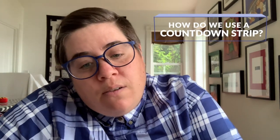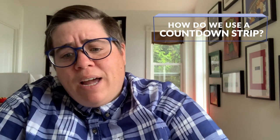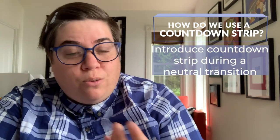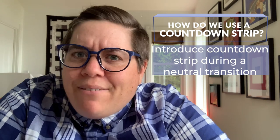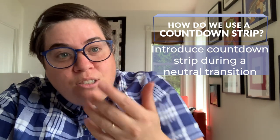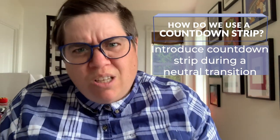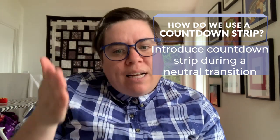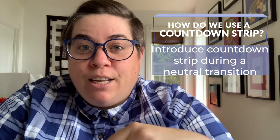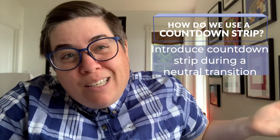So how do you use it? Countdown strips! So, the best way to introduce a countdown strip is when kids are doing an activity that's not hard, something that they just do as a part of the routine. So, for example, I brush my teeth every night, like many of us do. That would be a good time to be like, hey, let's look at this as a transition tool. Let's see how long we can brush our teeth for. Like, say you set a timer, we want to make sure we brush our teeth for like 5 minutes. Let's practice this countdown. It's not motivating to start or end because it's just a part of the routine, but that can introduce the strategy and teach it so that you can apply it in a time when it is pretty hard to do, right?